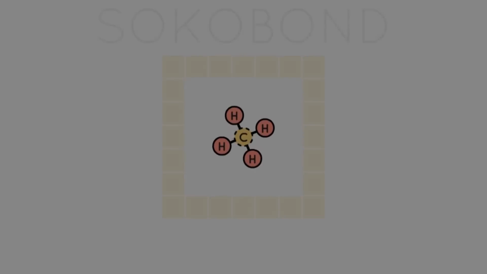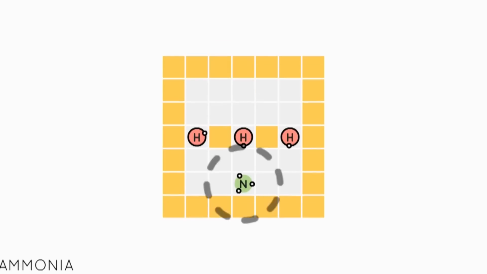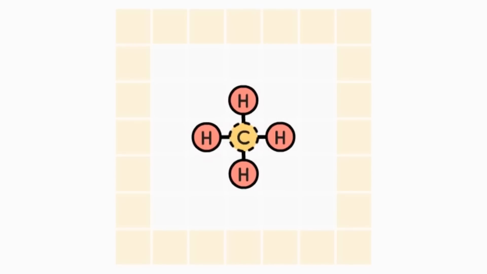Next up, Sokobond. Sokobond is a minimalist circle-pushing game with a love for science. The circles are actually elements on the periodic table, and you form them all together to make a molecule. For example, this one right here, CH4, being methane.